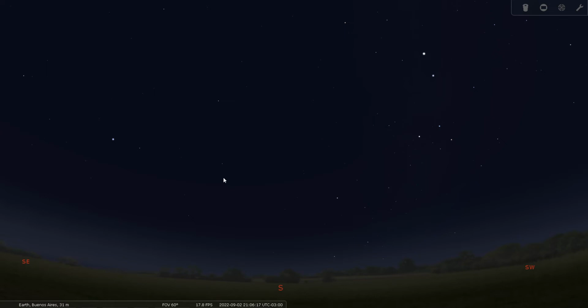So as is normal for finding constellations near the South Celestial Pole, we're going to start by finding the Southern Cross and Alpha and Beta Centauri. So we're looking due south, and in September, Crux is going to be over here in the southwest, and Alpha and Beta Centauri will also be in that area. So to find the pole, draw an imaginary line from the Southern Cross, and then draw another one from between Alpha and Beta Centauri until you come to a point in the sky where the lines would intersect, which is about here.